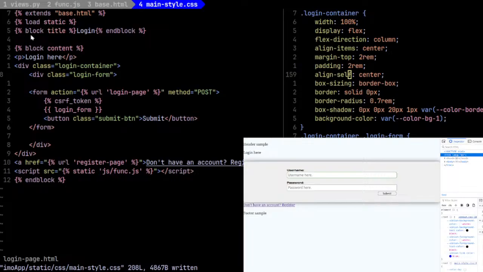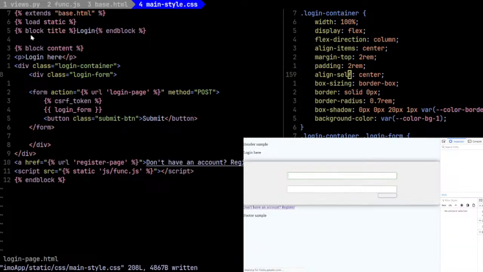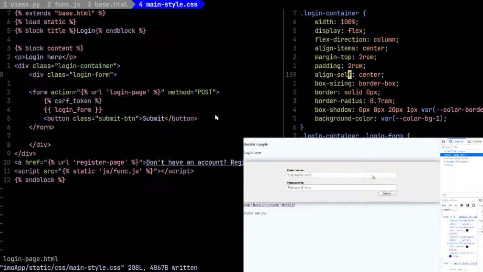Wait, let me actually. Oh, dot login form label that.